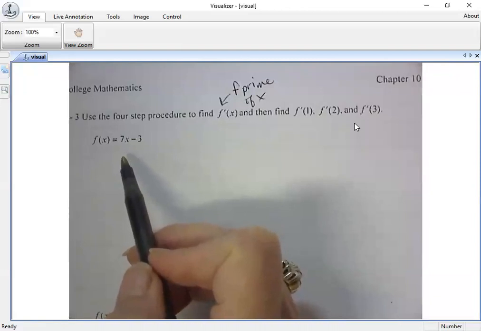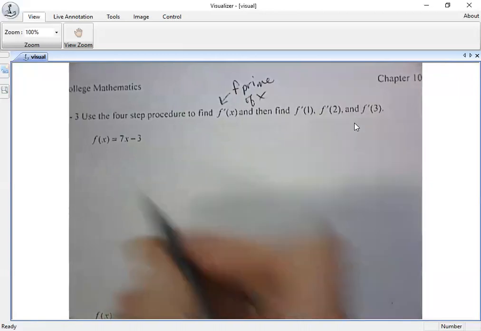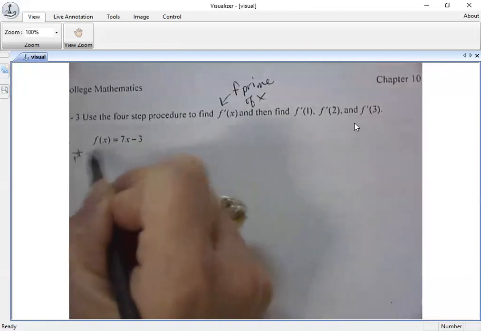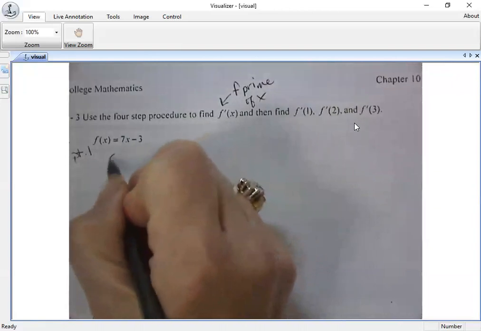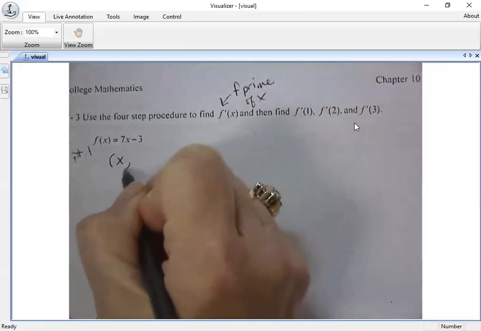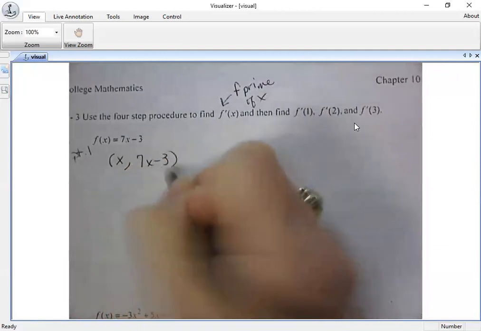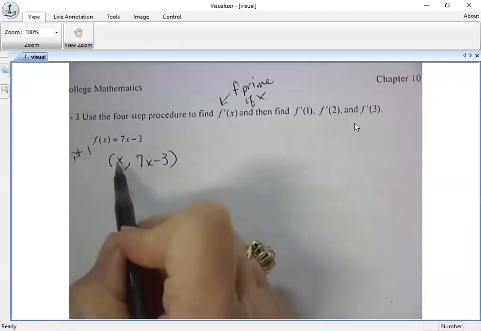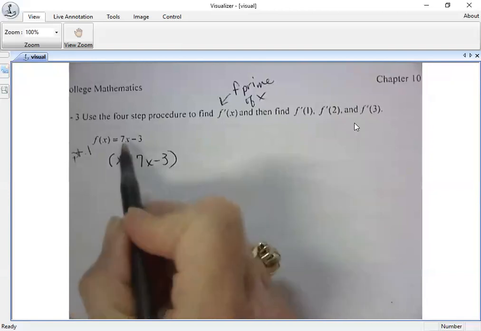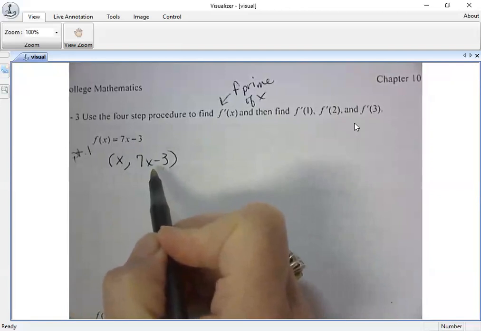Now, let me show you the 4 parts. All right, the first thing I'm going to want you to do is to identify what our 2 points are. So I already know that if I put in x, my y value is 7x minus 3. Agreed? Okay, because that's my function. So whatever value I put in for x, my y will be what happens when I plug x into this, 7x minus 3. Now, I've got to get the other point.